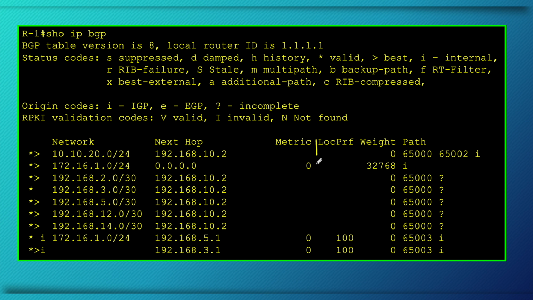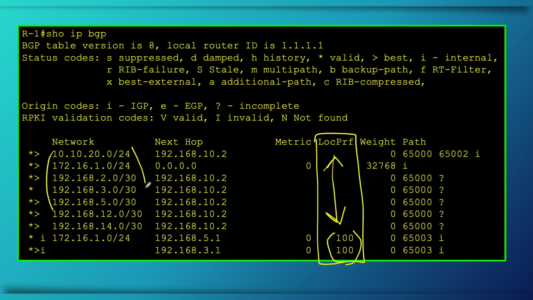Right. This is the local preference table. Column, sorry. So over here you can see the default local preference is 0, 100, 100, 100, right? And why is the other option blank, nothing is showing? Because all these routes, or rather all this network, is learned via eBGP from other AS, right?